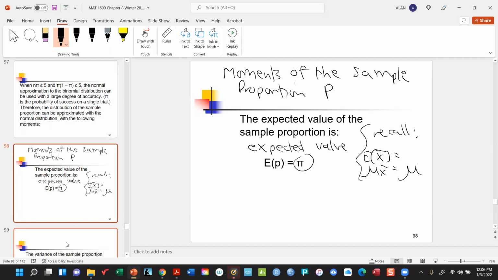Just like with the mean, the expected value or mean of X bar equals the population mean. That's why this happens. On average, the proportion in our samples should match up with the entire population. So that's the easy part. The tricky part, as you can probably guess, is coming up next, the variance and the standard error. They will be a little bit different depending on the population size.